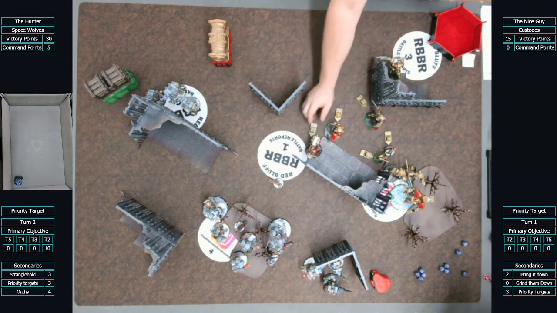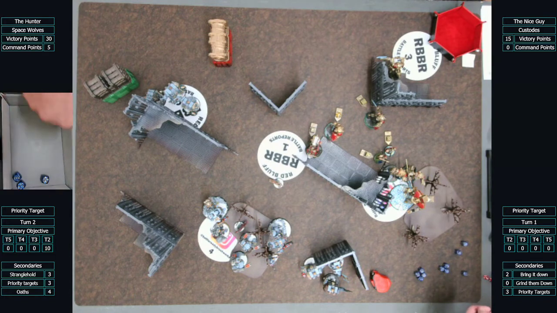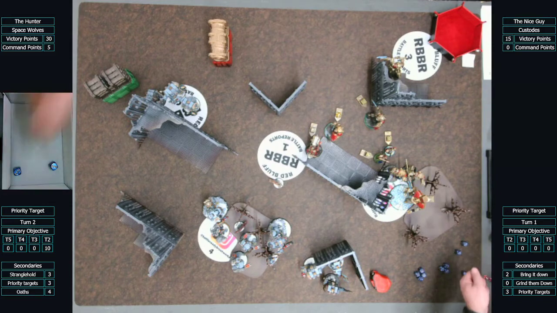Okay, and Icarus is going to be three shots. Threes. All of them hit. Seven into six, so we're looking for threes. That's two at neg one.